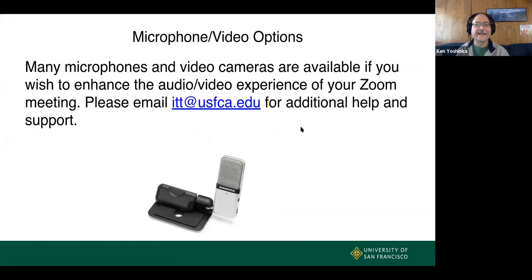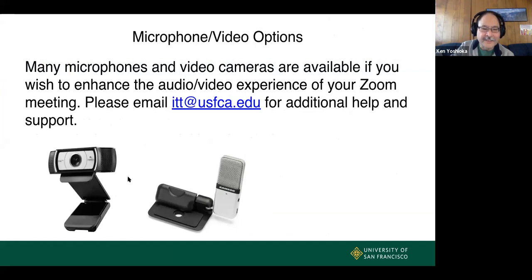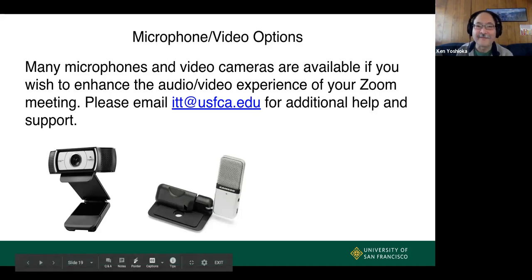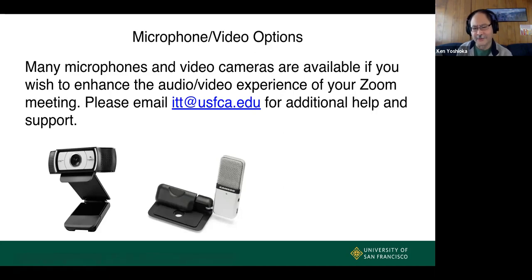Okay, now this slide, this is when we were open in Gleason. We had a stock of microphones and webcams, different types. Here's the webcam that we usually use. This microphone here is the one that I'm using, the Samson Go Mic. It is an incredible microphone. Very simple. It's also about $35, maybe even less. So it's a very, very affordable external microphone if you want to have one of those.